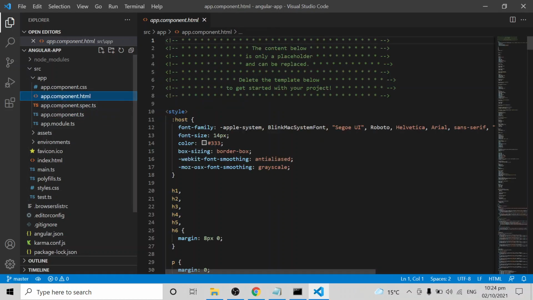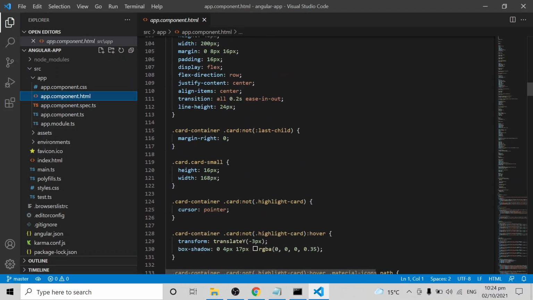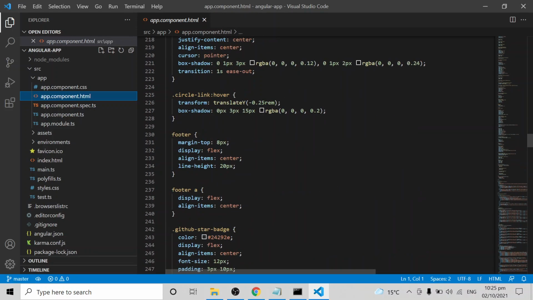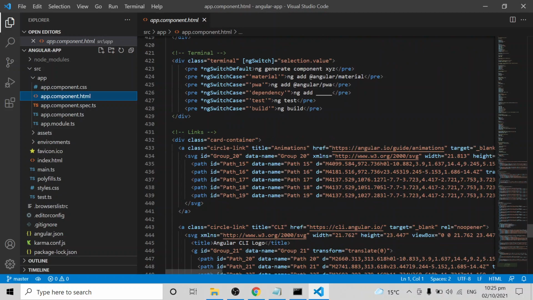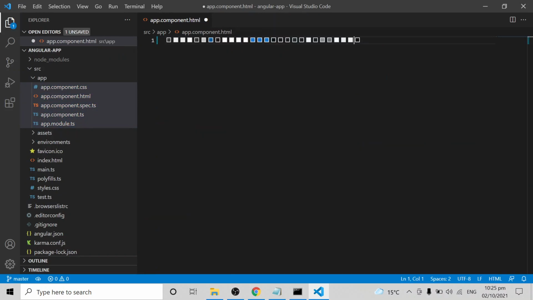You can see that by default a lot of CSS has been written directly in the HTML. So we can remove everything and simply type hello world. Now we can check whether it is reflecting or not.